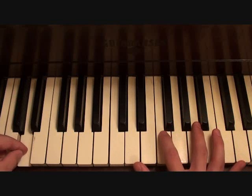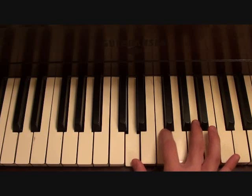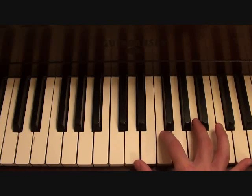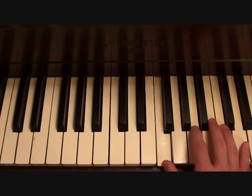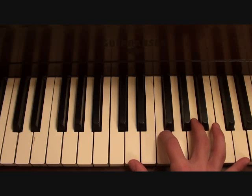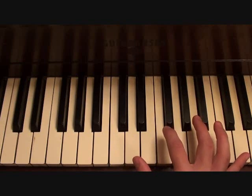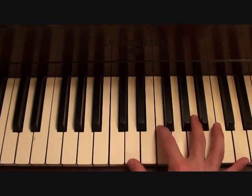From there, when you go to the D in the left hand, you start with a D minor in its root position, D, F, and A, and then you add a D on the top. You hit that first, you roll up through a D minor in its first inversion, F, A, and D. And then you're going to hit F again, this big chord from before, F, A, the big chord, twice. So when you're playing the D, this is what you play in the right hand.